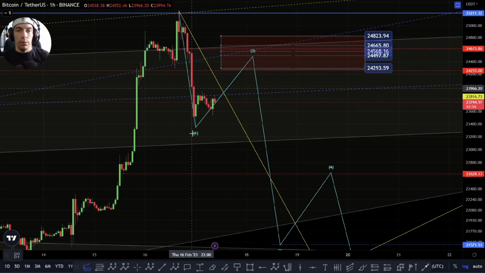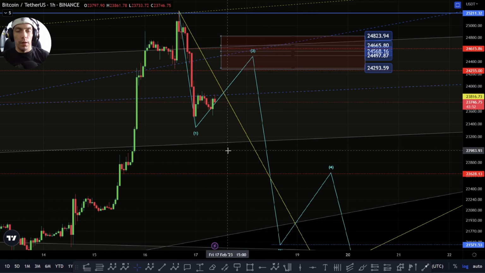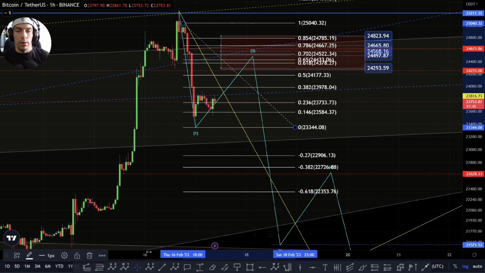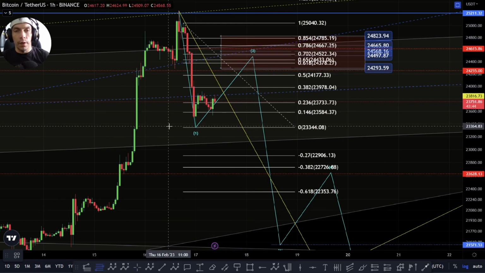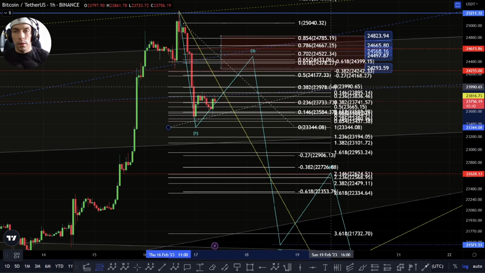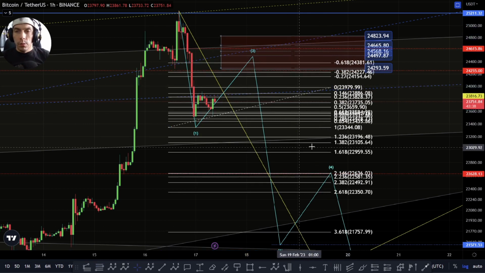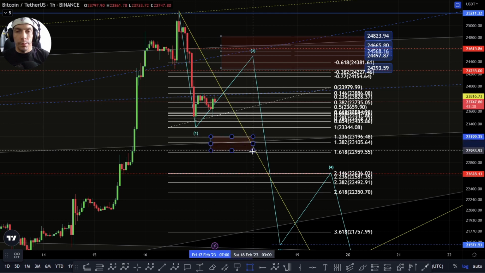Like I said, if we do move down for that fifth, we could be looking for that target zone. I'll just throw this on here. We can look at this again. So off of that 382, that target zone would actually just be here towards this 1, 2, 3. So this 2319 to this 22959. So this little pocket here.